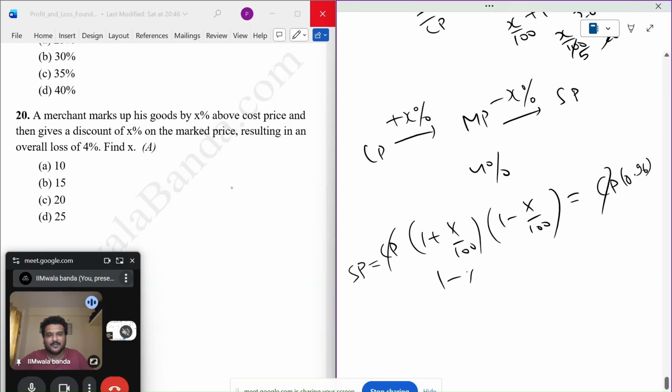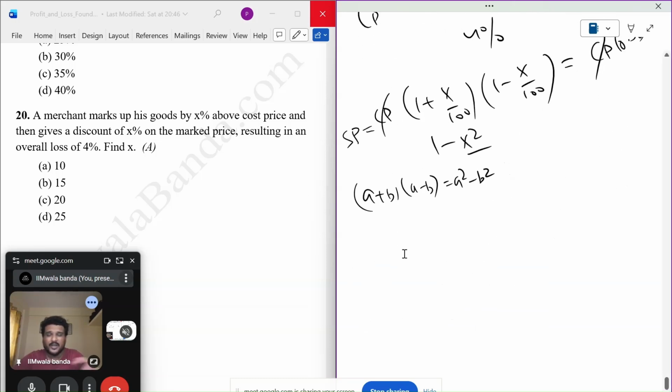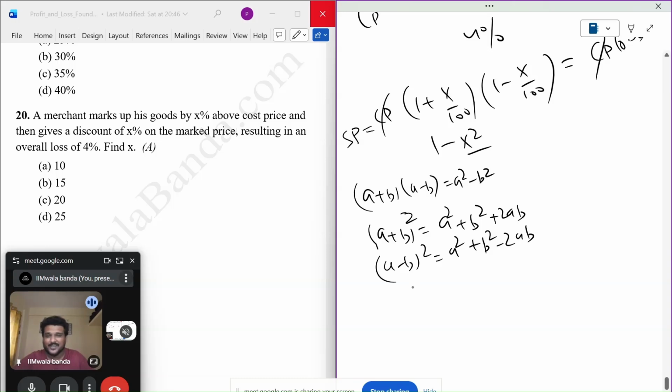So basically 1 minus x square by, I hope you're aware a plus b into a minus b is basically a square minus b square, right? If you're not, let's take a quick detour because these are very obvious things that you should know and you can cover them in quadratic equation or algebra basics. But let me just quickly show it here also. This you should know, and this you obviously already know, but if you don't, I'm just quickly revising you. And these three you obviously should know. Also, I hope that you know this also.